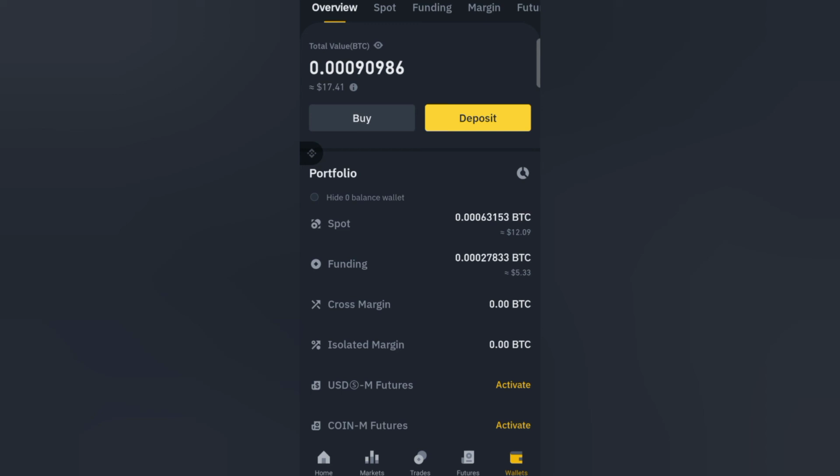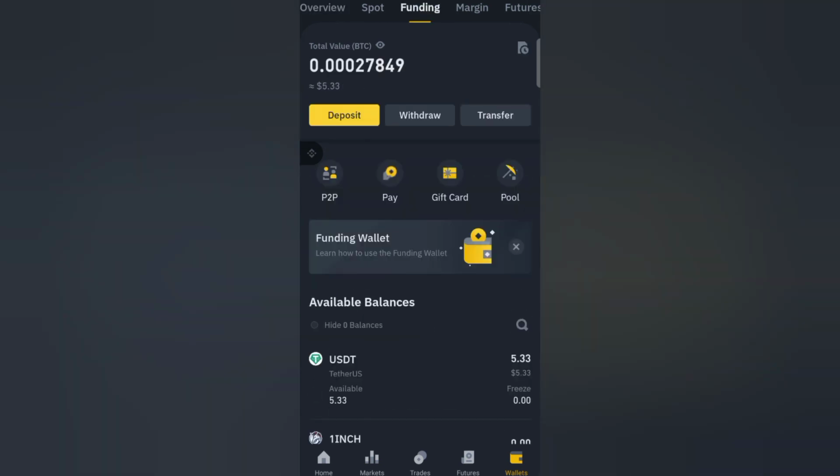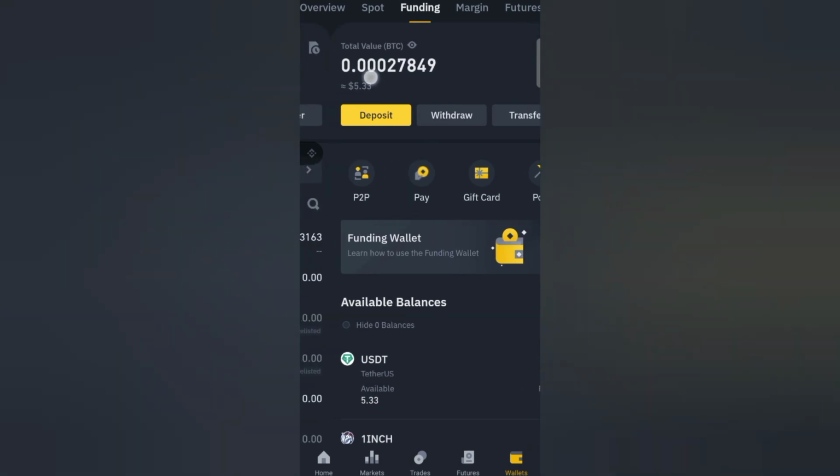That's 5.33. We need to transfer it so that it will be visible in our USDT. We click on transfer. Can you see that? Here you see fund to spot wallet. So we need to transfer fund to spot wallet.